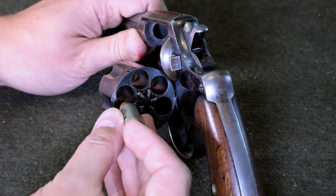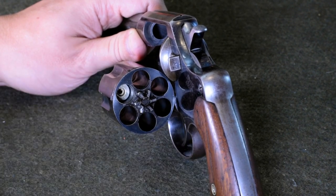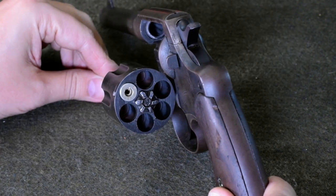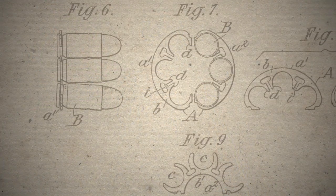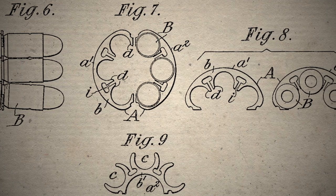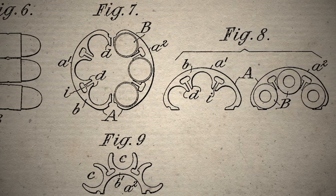The Colt revolver can handle the size and power of the .45, but there's no real way to hold on to the rimless cartridge. They could make more .45 Long Colt, but that makes for a logistics nightmare — especially when automatic pistol production catches back up and you end up with .45 Long Colt everywhere. So if there's going to be a second standard gun, it's got to be in .45 ACP. Smith & Wesson would be the first to tackle this by cutting a shoulder for the .45 ACP rimless cartridge into the cylinder, so it headspaces on the case mouth. That ultimately led to Smith & Wesson developing the Half Moon Clip, which held three rounds of .45 ACP on a simple sheet steel spring, allowing the ejector to work and speeding up reloading.